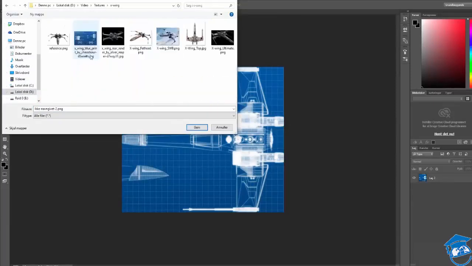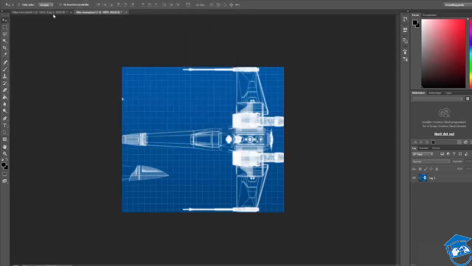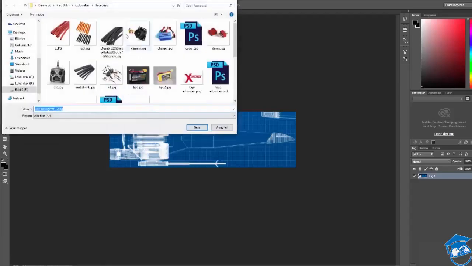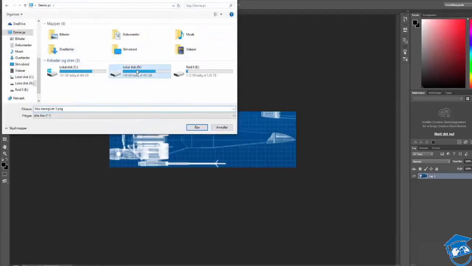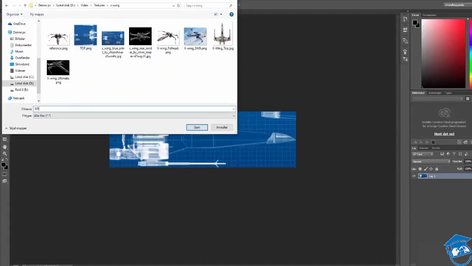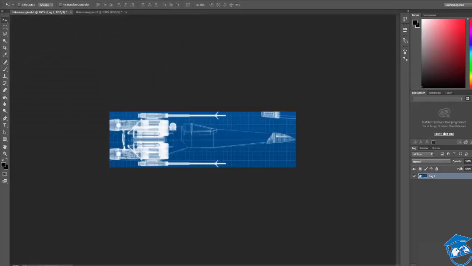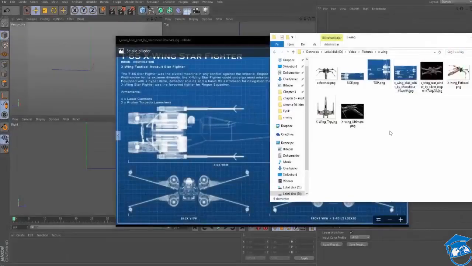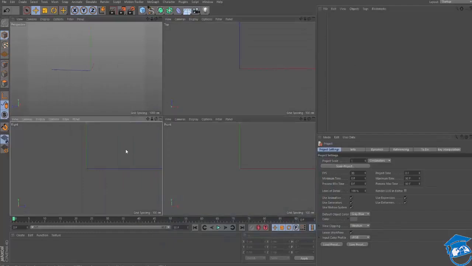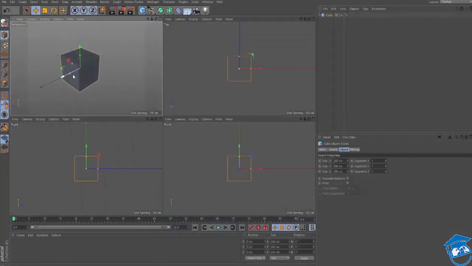And I'll find this folder. Top. And there we go. And I will go into here. Export quick PNG. X-wing side. And there we go. Now we've got our two images, and I'm just going to undo this. There we go. Bam and wham. We can close this down, and now it's time to do our, I call it the calibration.